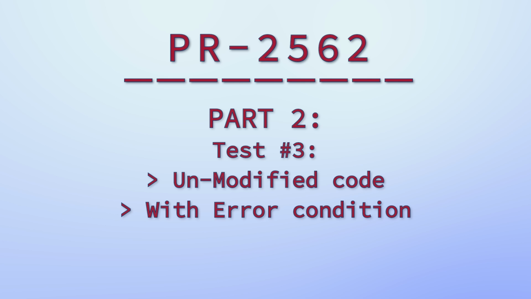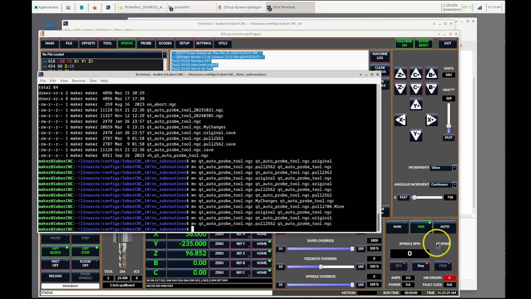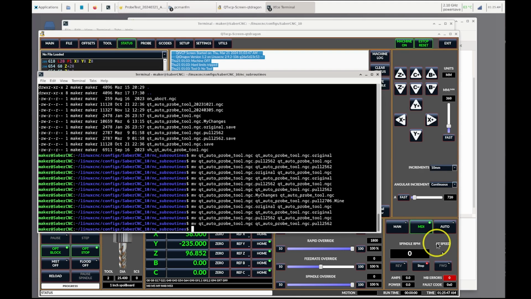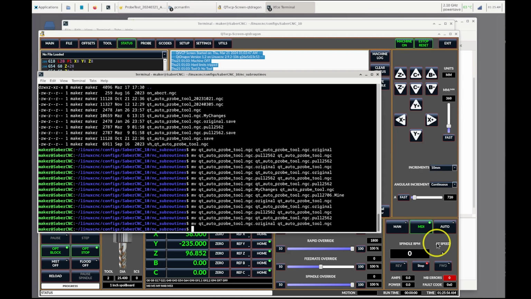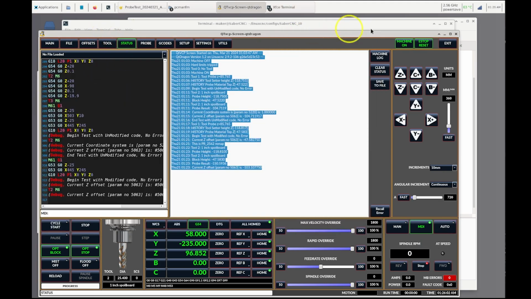I'm going to rename the current one back to the pull request version, and rename the original one back to the operating one. Oh right, we have to restart the client in the middle here because we have to set up the error condition.